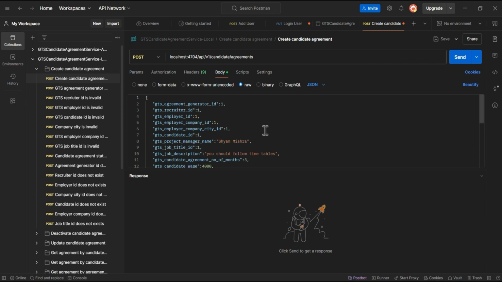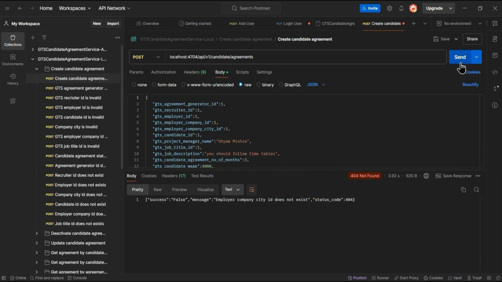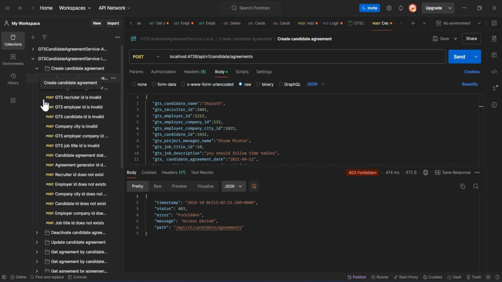So you need to test this method whether it is working or not. So try to send a request. So go to send, hit enter. Here you can see it's working properly in local machine. So you need to test all these methods like that.